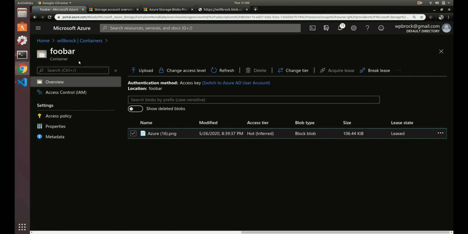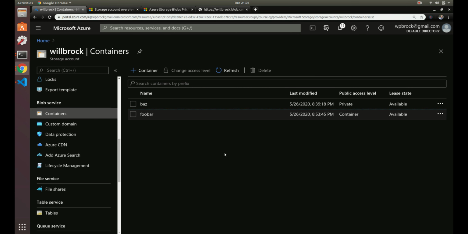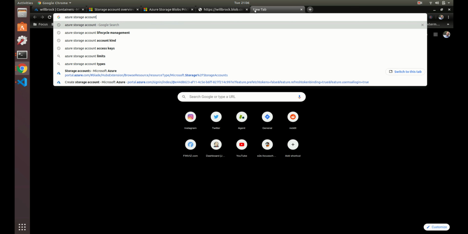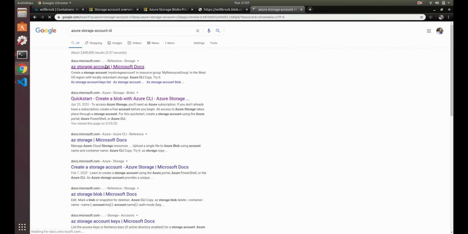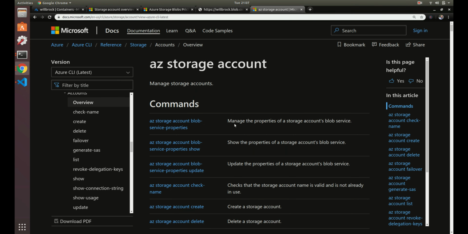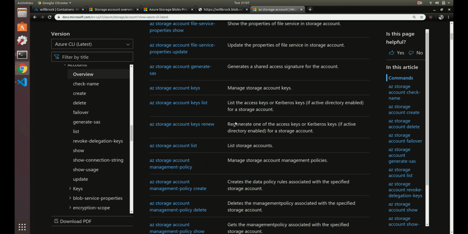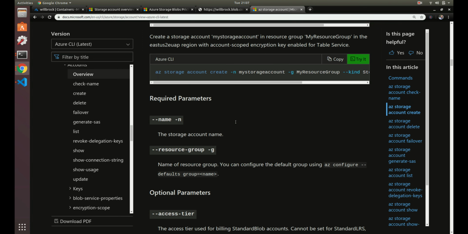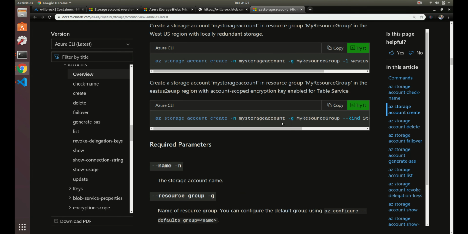Yeah, so that's the gist of storage blobs. There's also a couple of things you can do with the Azure CLI. I haven't gone over the CLI in any of these videos, but if you're familiar with it at all, you can just use the storage CLI commands to do different things. So storage account create, your resource group, the name, and different things like that. So it can all be done through here. And the CLI is good for smaller uploads and everything like that, or just creating storage accounts.